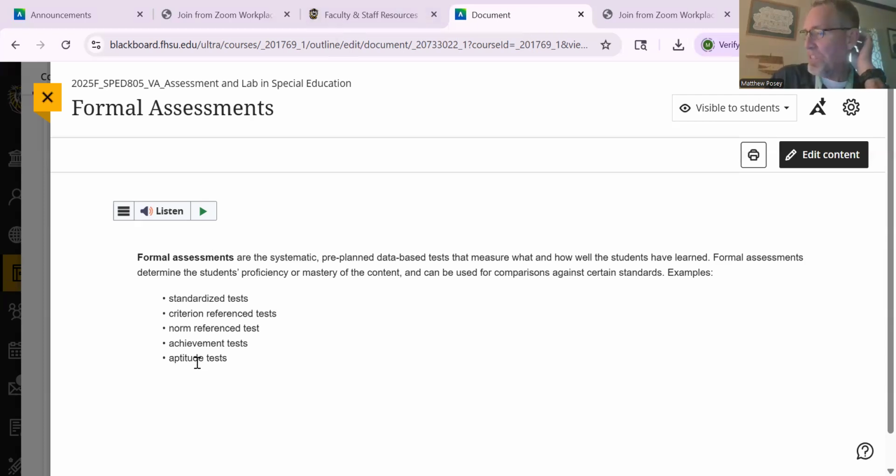Achievement tests, oftentimes too, we see those in schools with state testing, and then aptitude tests. That's usually very common when students are applying for technical trade schools, whether it's the career tech system or if they're going into the military service. The ASVAB is a very common aptitude test.